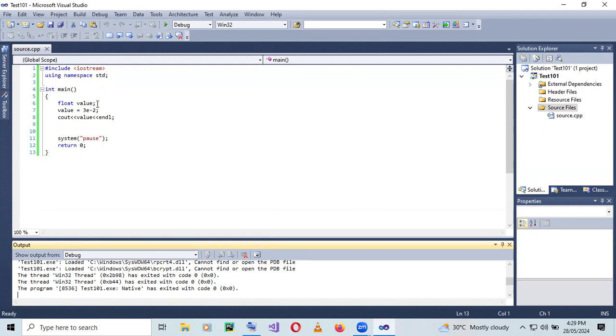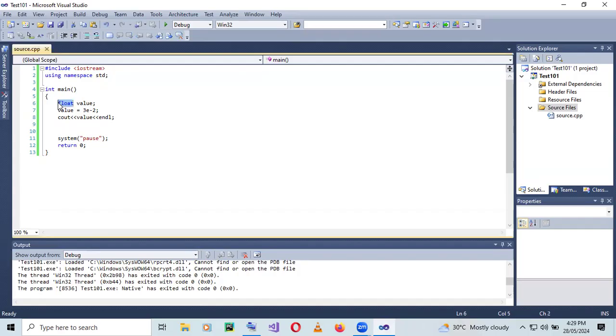All right. So we have another one called double. Double also stores real numbers up to 15 to 16 decimal points. So let's just say 1 divided by 3.